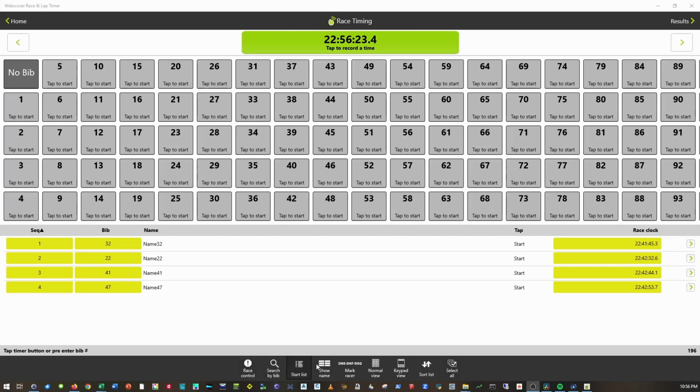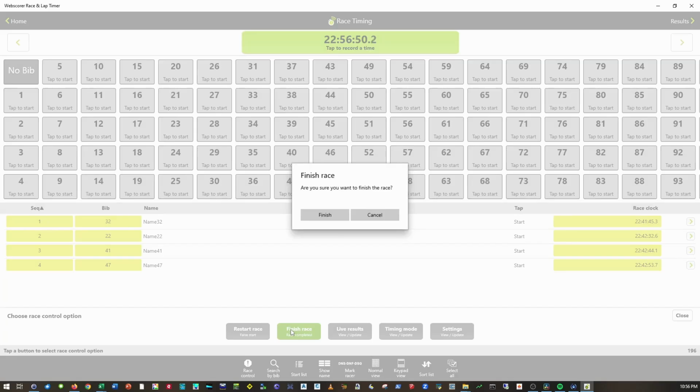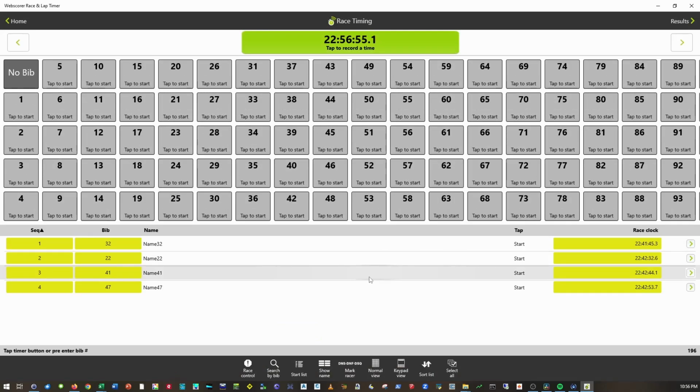As you can see, there's some different options down here at the bottom, and for the most part they don't do anything that will impact the results except for the race control. There's actually two ways that you can mess up the race, and it's nice that there's only two and it's super easy to avoid them. The first one is to click race control and then hit either restart or finish race. If here I click finish race, it pops up yet again, hey, do you want to finish? Make sure you click cancel if for some reason you see that screen.